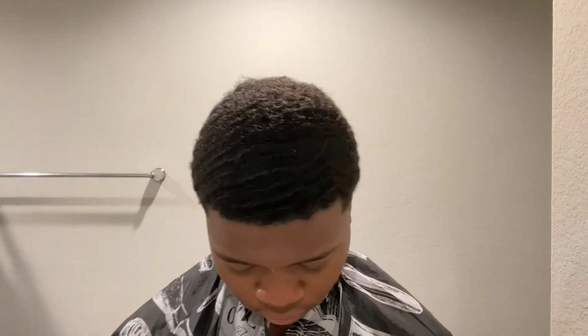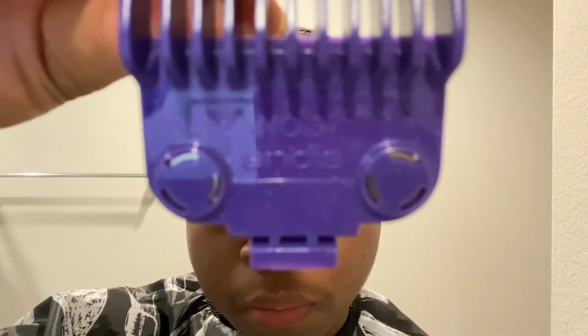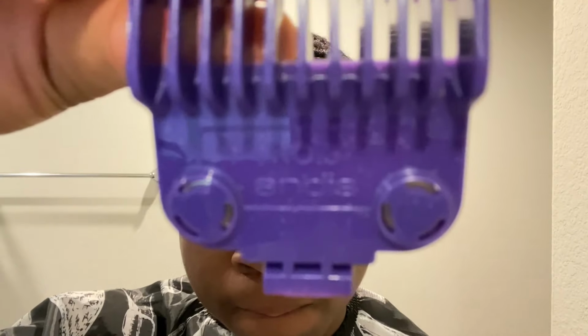Hello YouTube, so pretty much starting off this self lineup, I'm going to be showing you my Oscar Fast Feeds, lever open. I'm going to be using a number 3 guard right here, as you can see. I'm going to put that guard on the fast feeds, and close the lever. You're going to see me do it in a minute, doing so right now. There you go. See? Lever closed.